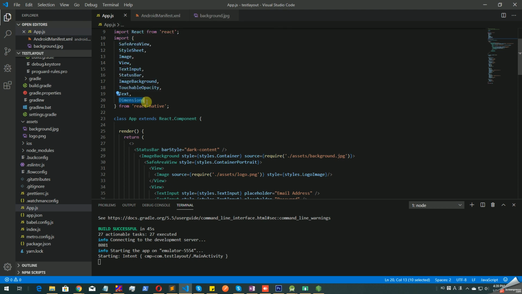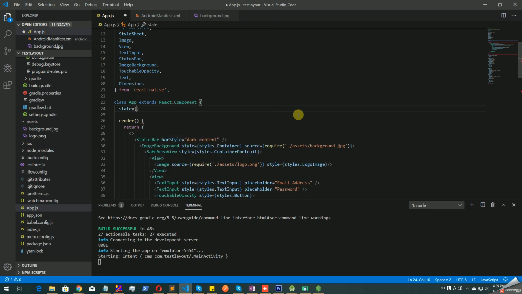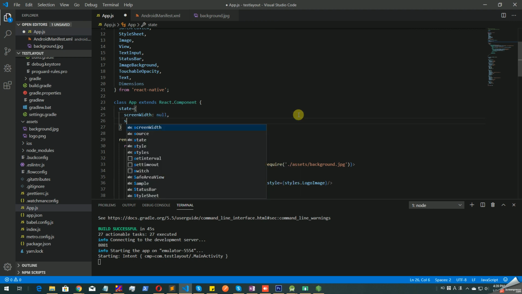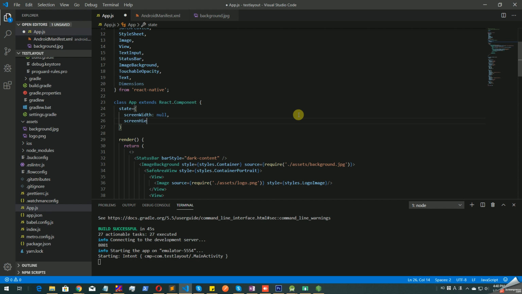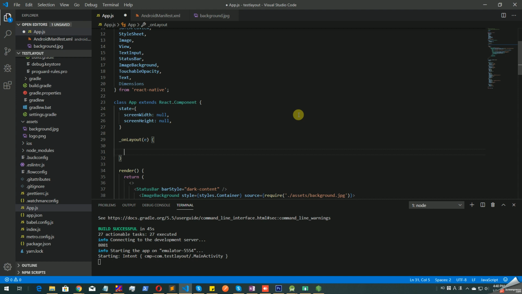I'll import the Dimensions component from React Native, and I'll create the state screen width and screen height. And I'll make a function to handle the layout, for example, layout. Just like this. This receives the current screen width and height from the Dimensions component.